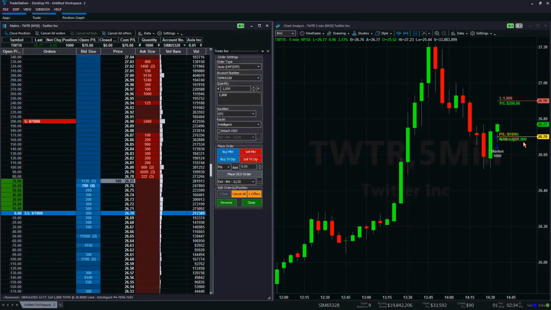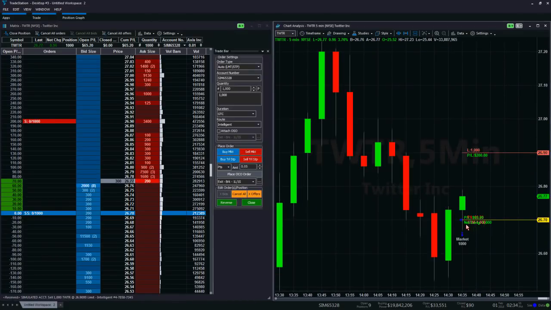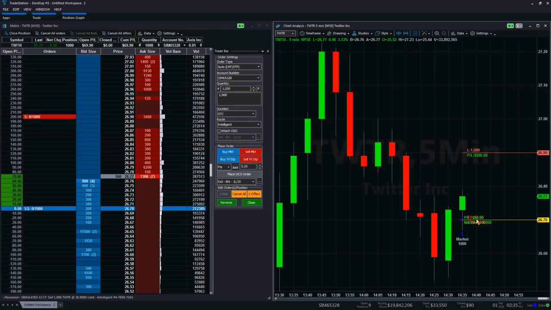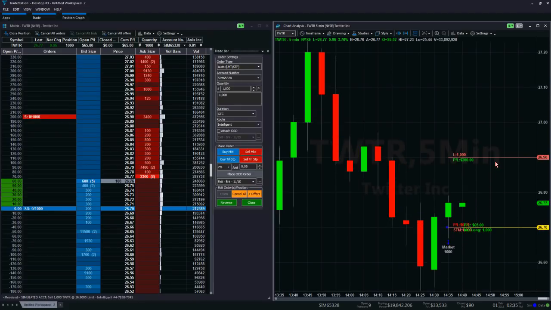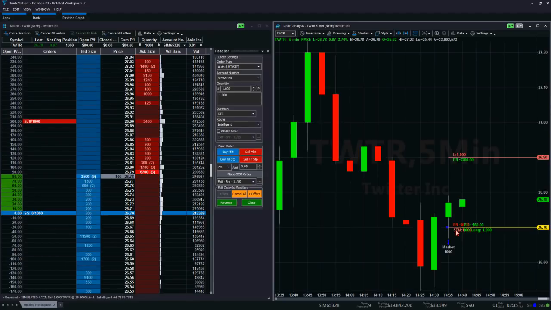So it shows you information about your entry. Let me open this up a little bit. Okay, so your entry is right here. We're net 1,000. It's hard to see because there's other information behind it, and it shows you the P&L right on the line, and it has that line right there showing you where your target is at the moment. Oh, by the way, this is on top of each other because that's also showing you where your stop is. We moved our stop to the break-even point.